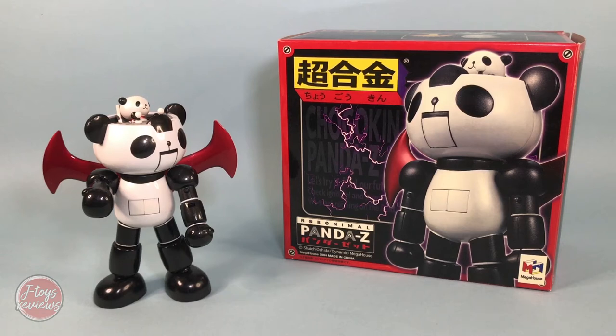Hey, today we're going to be taking a look at the Panda-Z robot from MegaHouse, whether it's any good and if you should buy it.